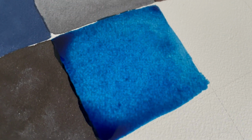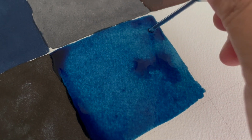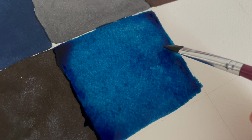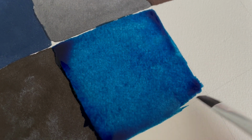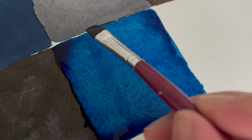Okay, this is very watery, and I think it's going to make a lovely bloom here in the middle. Just going to add a little bit more here. And since I'm using quite a bit of the ink, the paper is for sure warping. This used to be like one solid block, but at some point it started to break in different sections. But having a block, it really helps when painting with wet media.